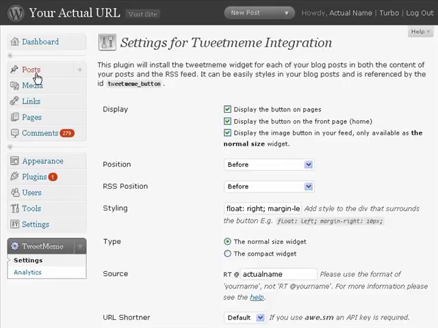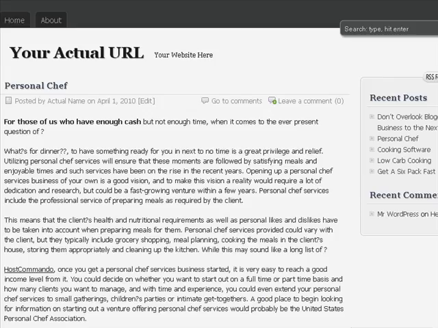Now let's take a look at the actual blog post itself. This is the blog post before I installed the TweetMeme button, so I'm just going to refresh this. And now you can see the TweetMeme button appears over here. At the moment there are 0 tweets or retweets on this particular blog post.